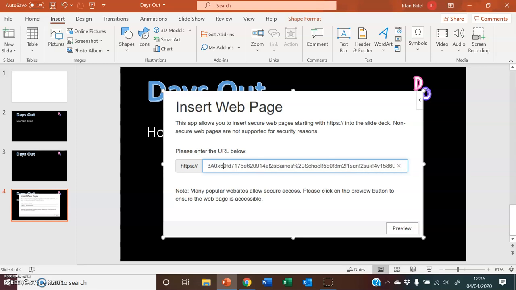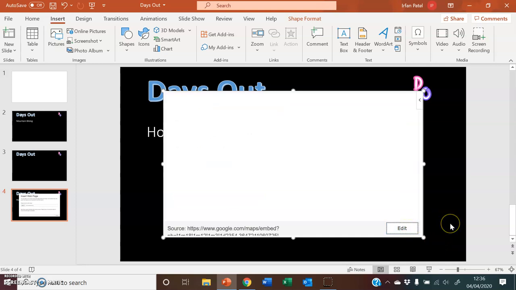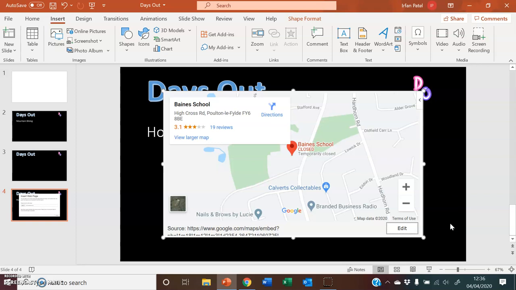the web page. Now, one thing you need to do is ensure that the first bit, so this is a very, very long URL as you've noticed, this first bit here, we don't require. All the way to the forward slash, so www.google, that's what we need from that point. And click on preview, make sure it works, and it should pull in the web page from the internet. Now, let's have a look.